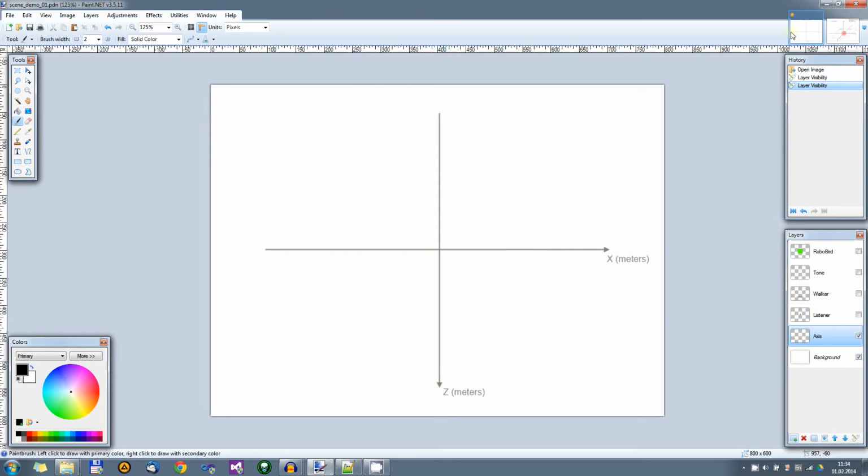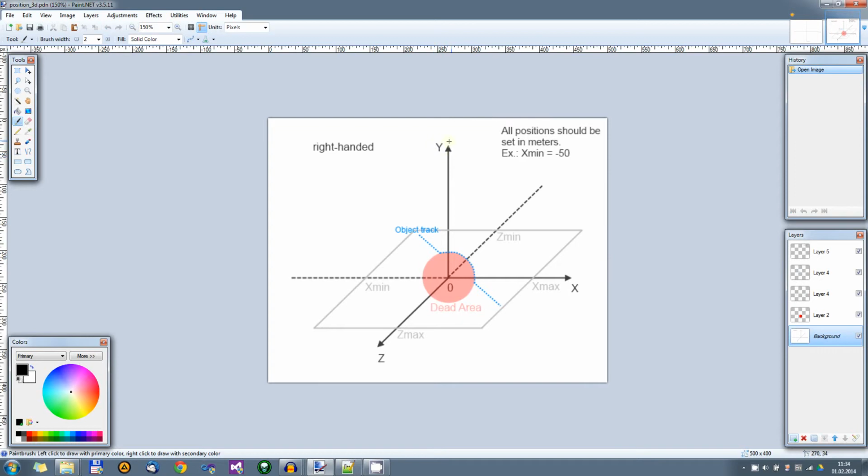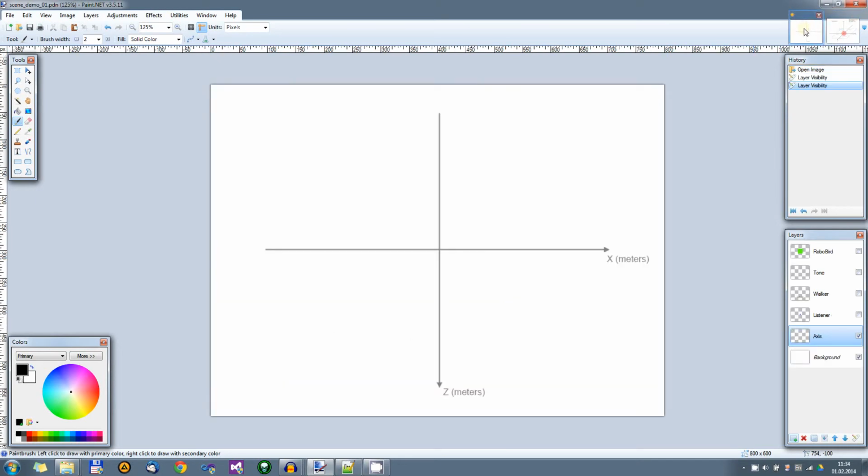So as I said, we are looking from the top of the Y axis to the beginning of the coordinate system, to this point. This is how we look and where we are. Okay, so I think it's clear.